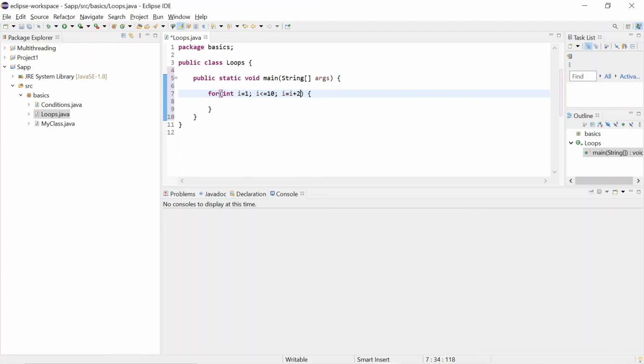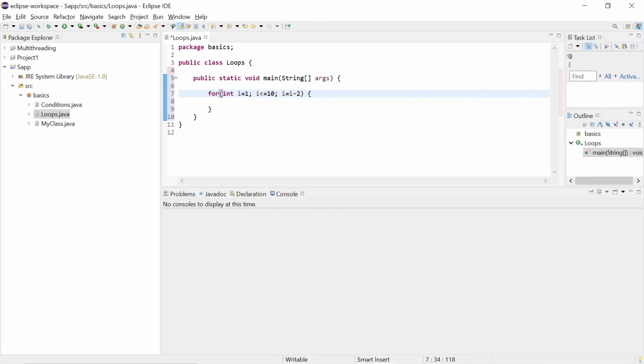Decrement reduces the value of i each time the loop runs. So it's basically subtraction. Think of it sort of like the opposite of increment. So we can do i-- or i = i - 2.